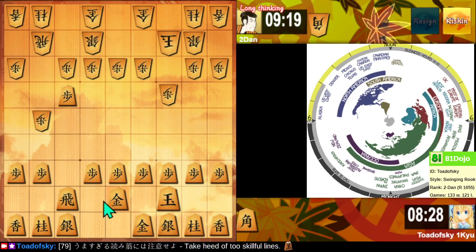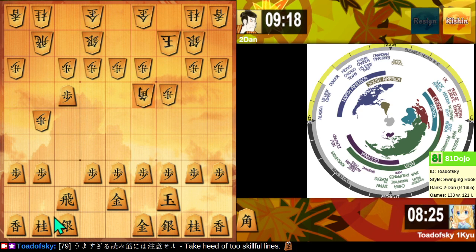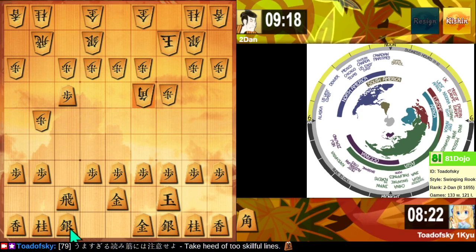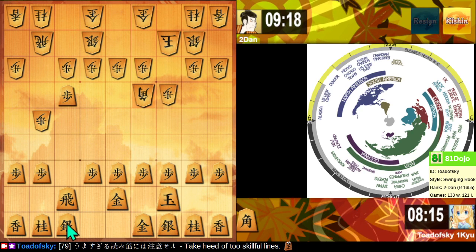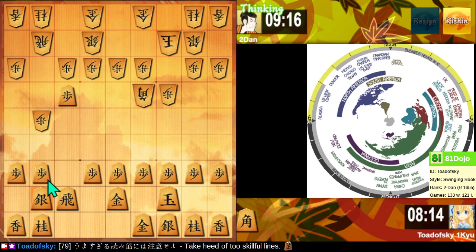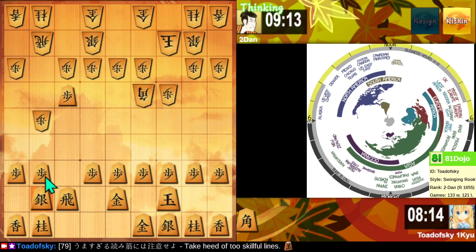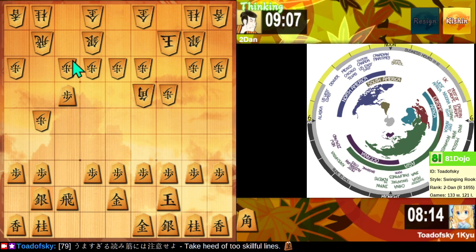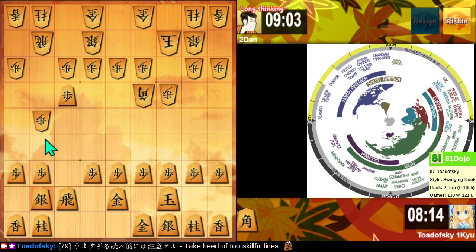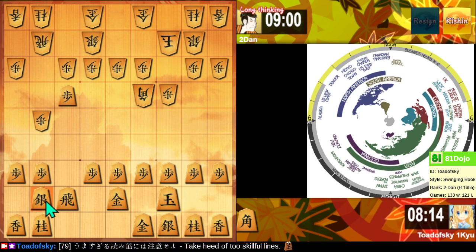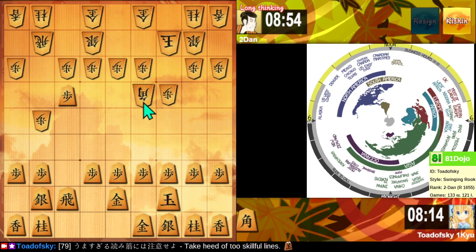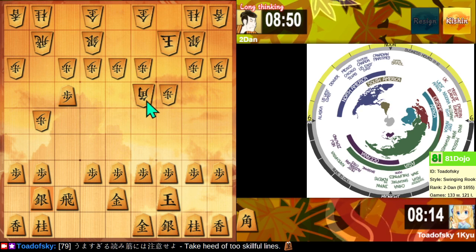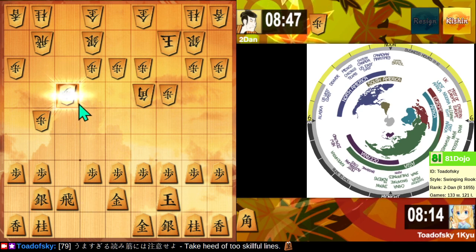So I've built something sort of like Boat Castle, but leaving out, I guess, an important part of the boat. I thought this was fine. So if they advance, I can take here and then take there. I think this bishop drop is extremely heavy, and usually is not the greatest idea in the world. Maybe here it's fine. Maybe I should have taken this first.